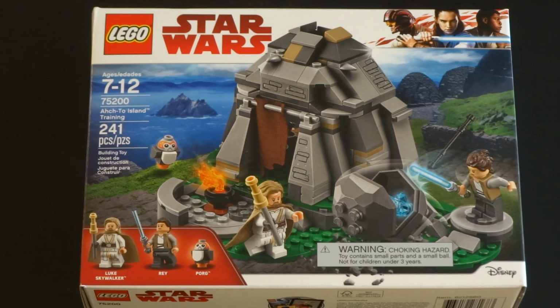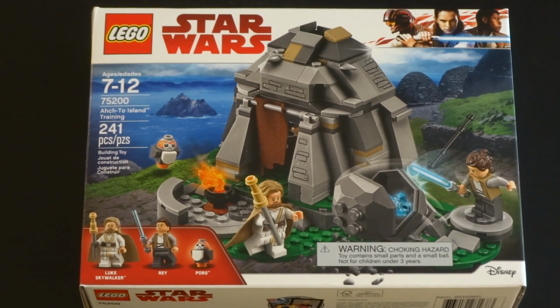It's set number 75200, Ahch-To Island Training from Star Wars: The Last Jedi, and this is admittedly kind of an older set. It came out back in January, right after The Last Jedi movie came out, but Lego was kind enough to send over an extra copy that they had this past weekend for me to review. So if you missed out on this set like I did back in January when it came out, we're going to take a closer look at it.